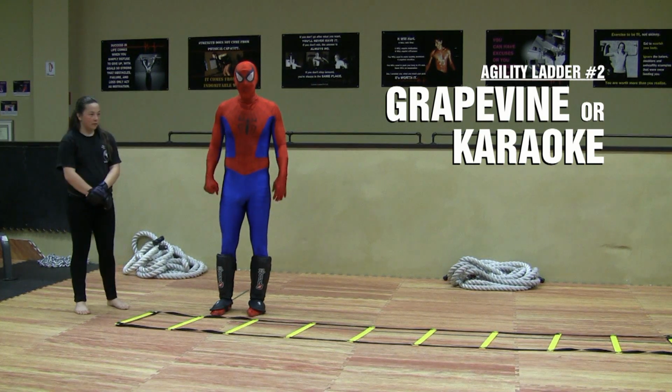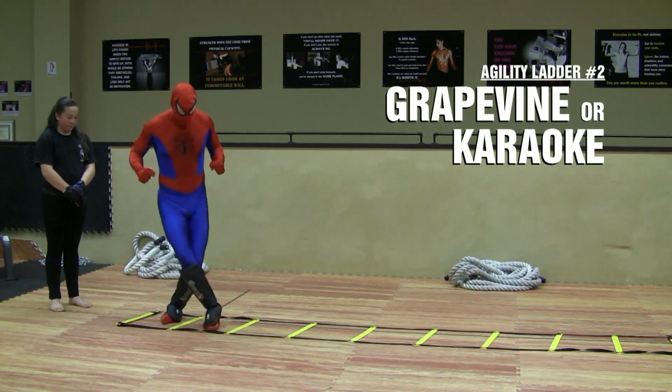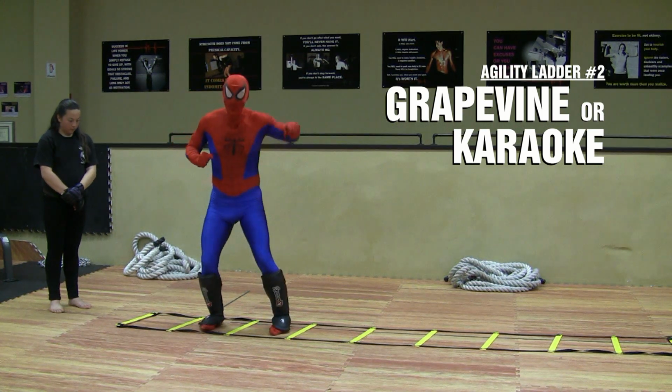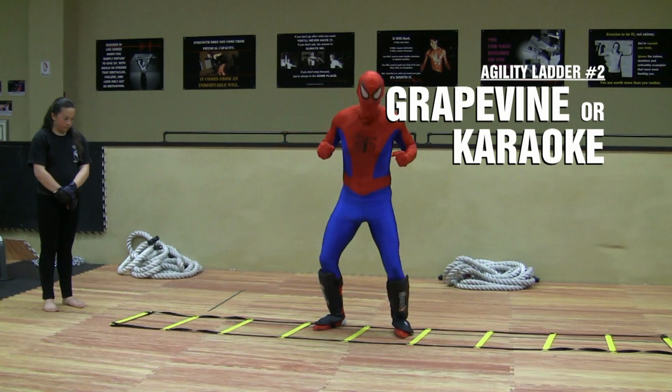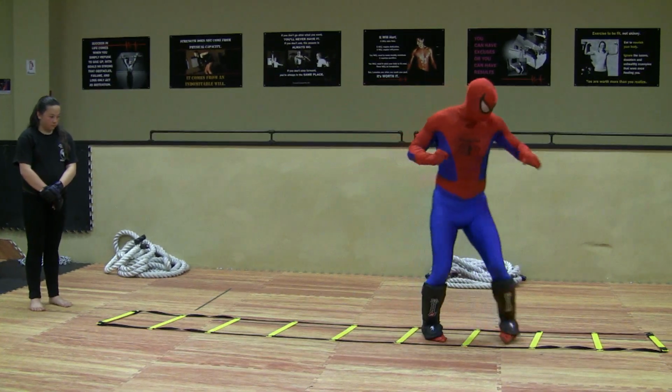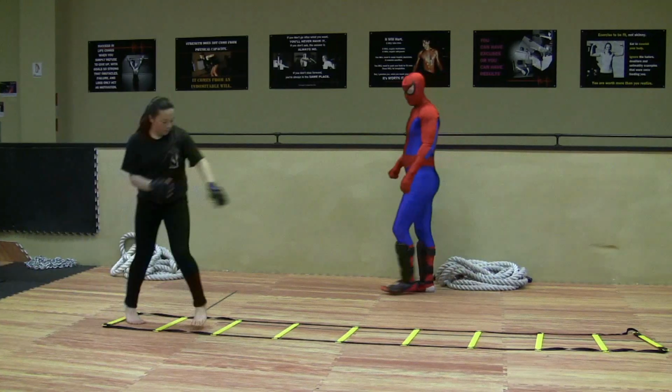Next exercise, grapevine, or what is also called karaoke. She's gonna try to keep her knees down, and what Emily is going to do is cross over into the next box, step apart into the next box, cross behind into the next box, and continue out. So it goes in front, apart, behind, apart, she exits out, she goes back. Let's see what you can do.